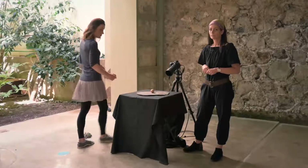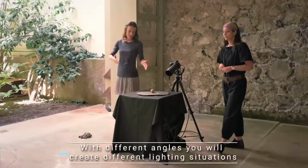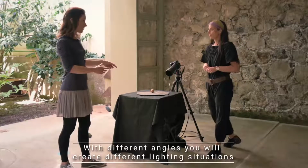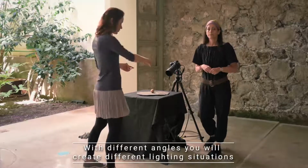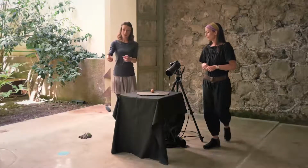Don't hesitate to turn around. Yep. Because you have the different angles, and you see how the light is reacting on your subject. Yep. So it's very interesting just to turn around and maybe take some pics from each side to see what kind of light you prefer.